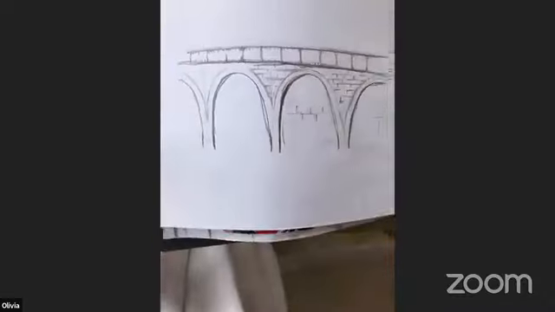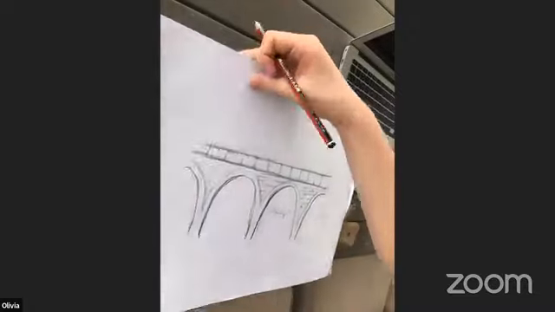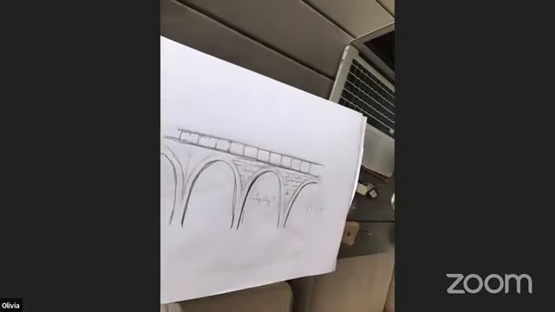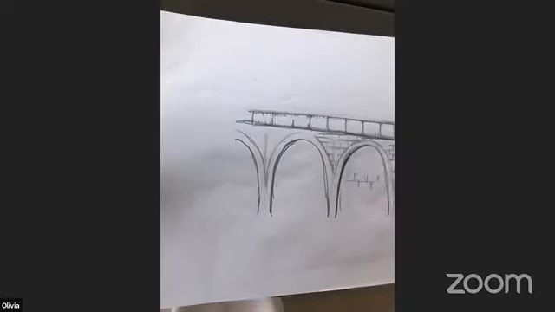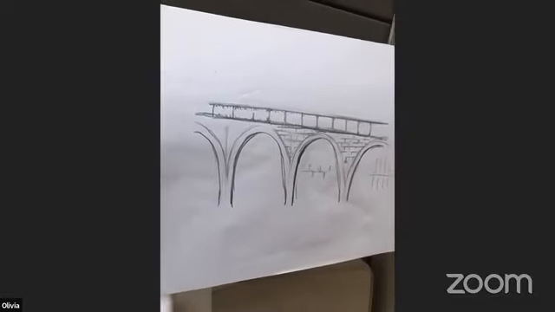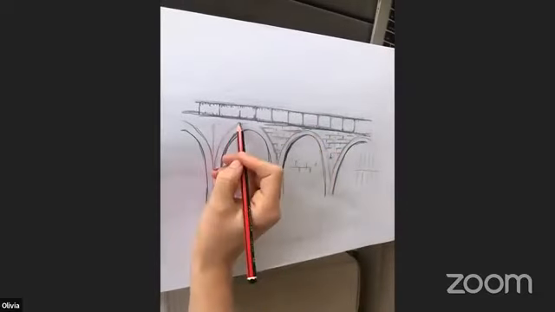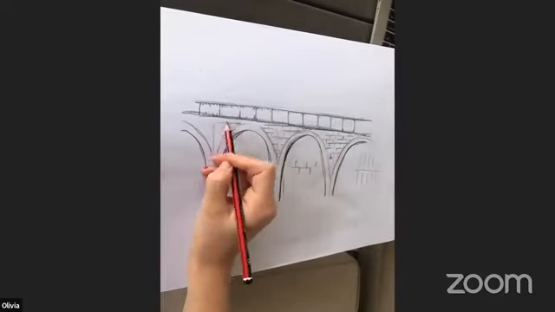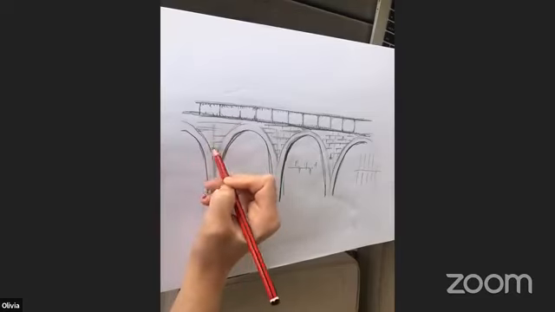Okay. Sorry, I'm not a very good cameraman. There we go. And just try and softly do that in all of these gaps.